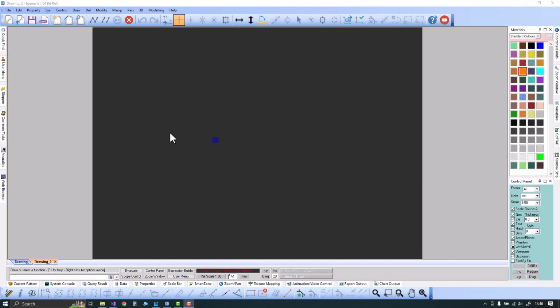Welcome. This is just a quick demonstration of some of the 2D and 3D capabilities of Genesis CAD. I'm running the 64-bit version of Genesis CAD here. The basic idea is just to show how we can use 2D geometry to then create something in 3D. So what I'm going to do is just use some very basic drawing commands to create something. This is just a thing, it's a widget, but it just shows some of the capabilities of the software.